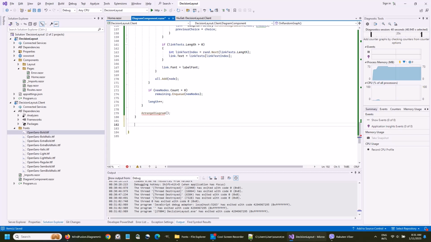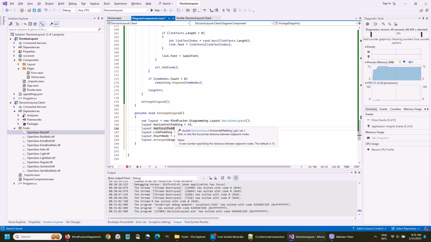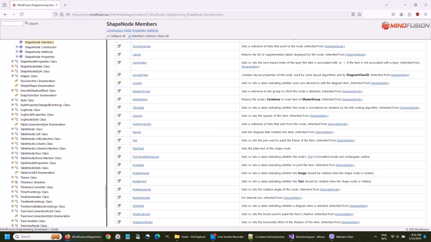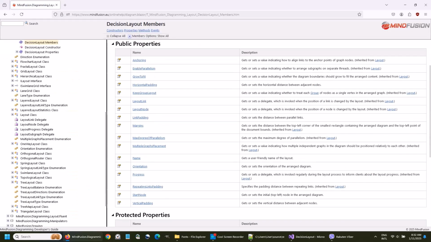We define the arrange diagram method, and there we create an instance of the DecisionLayout class. We use some of the algorithm's properties to customize the final result. Each layout algorithm exposes a variety of options that affect how the diagram is arranged.